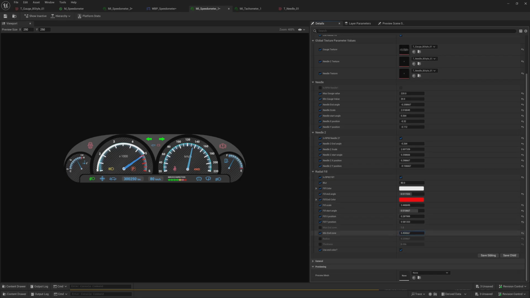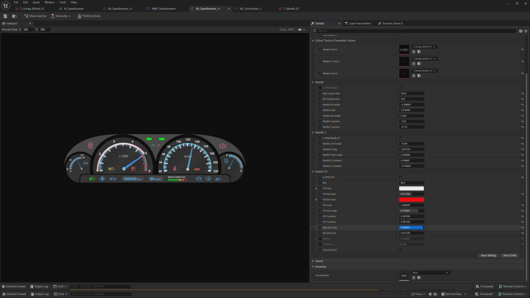So let's increase it a bit so that it happens much sooner. Reduce it a bit. So at this point, it will start blending.